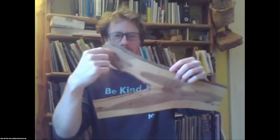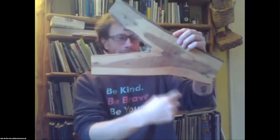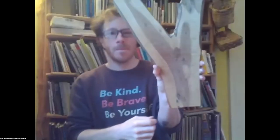No worries. I really like the idea of using your crotch piece to have one row of spoons that diverges into 2 rows of spoons. So maybe a big spoon can be here, and then they get a bit smaller and smaller. I was thinking of putting the big spoons on the main section and then having 2 separate rows of smaller spoons. Yeah, I think I'll need to saw more crotches. I've been thinking I'm going to have to mill up some of the crotches I've got lying around.